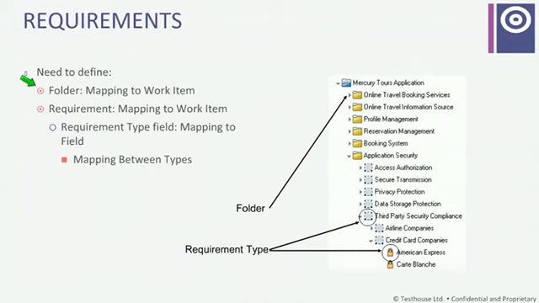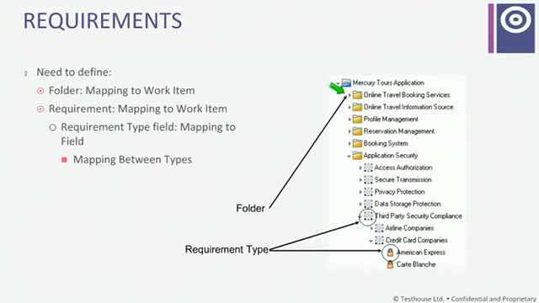So you need to specify what will be mapped to a folder. You need to tell, okay, in TFS, this work item will be mapped to a folder in HP ALM. And for each requirement, again, a requirement will have to be mapped to a work item in TFS, but for each requirement, you will have to map each requirement type. So we have different types, and you have to map it to a field in TFS. So we'll see there might be some need for some customization on the TFS side. It's not too difficult, but you might have to do that if you want to synchronize requirements.